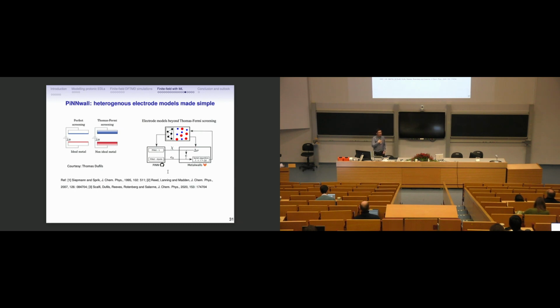So when it comes to modeling the polarizable electrode, the most popular model is the so-called Siepmann-Sprik model. This model has been used a lot for modeling different types of supercapacitors. And then recently, this model has been extended to include the so-called Thomas-Fermi screening length for the electrode, which allows you to investigate the different metallicities in the electrode and how that would influence your energy storage. Nevertheless, the setup of the Siepmann-Sprik model is limited to single-element systems, which means that you cannot really do heterogeneous electrodes, which is much more useful when it comes to materials design. And this motivates us to develop this so-called pinwheel interface. So how does the pinwheel work?